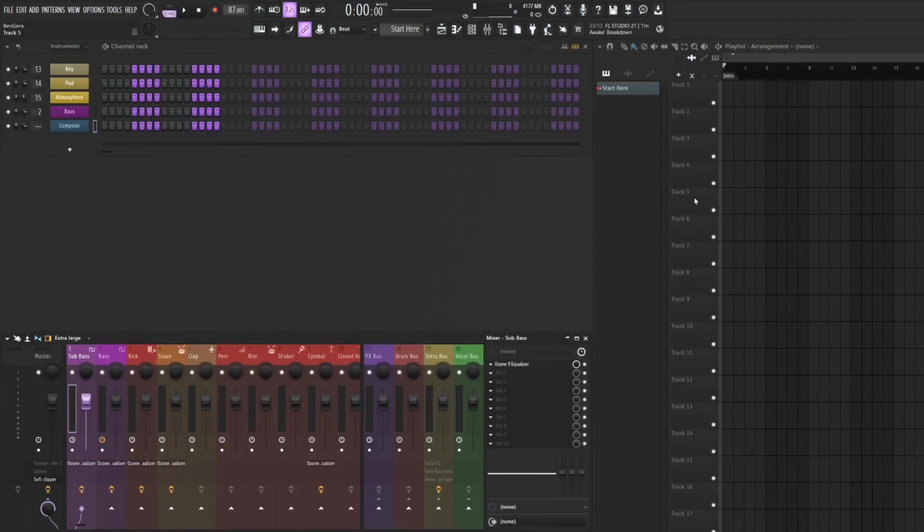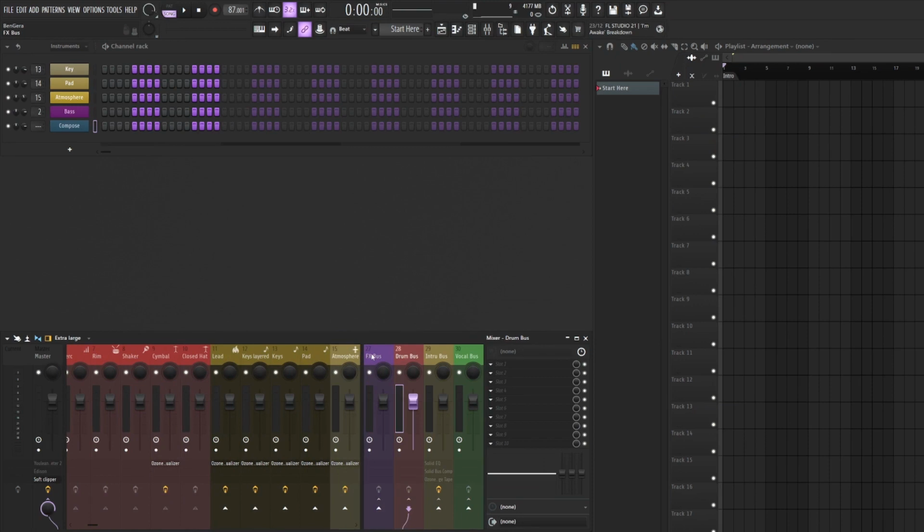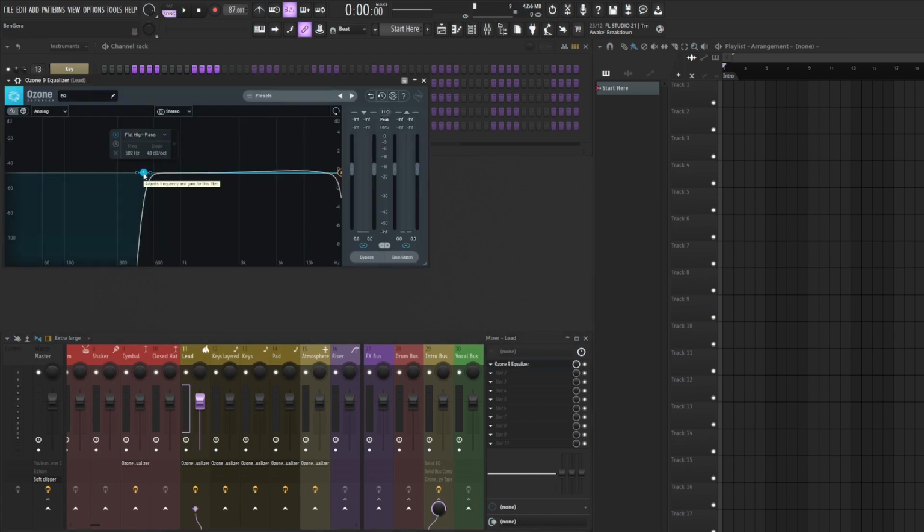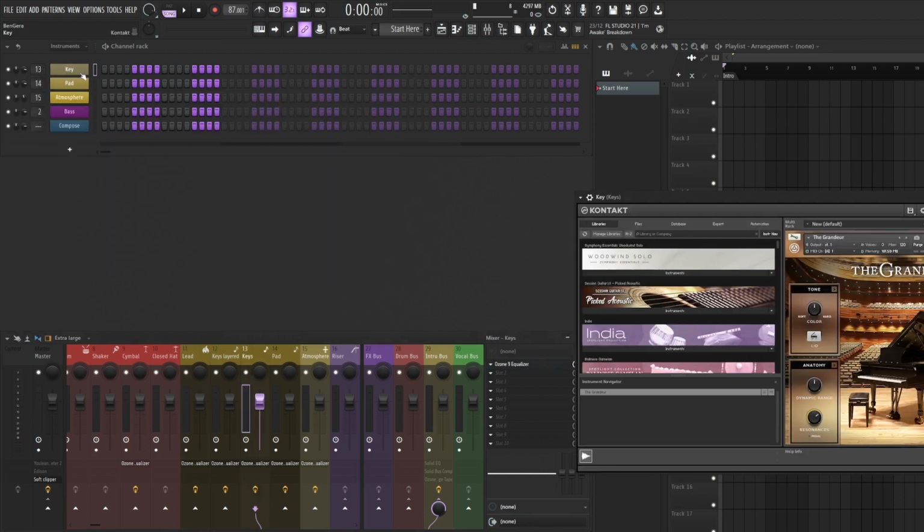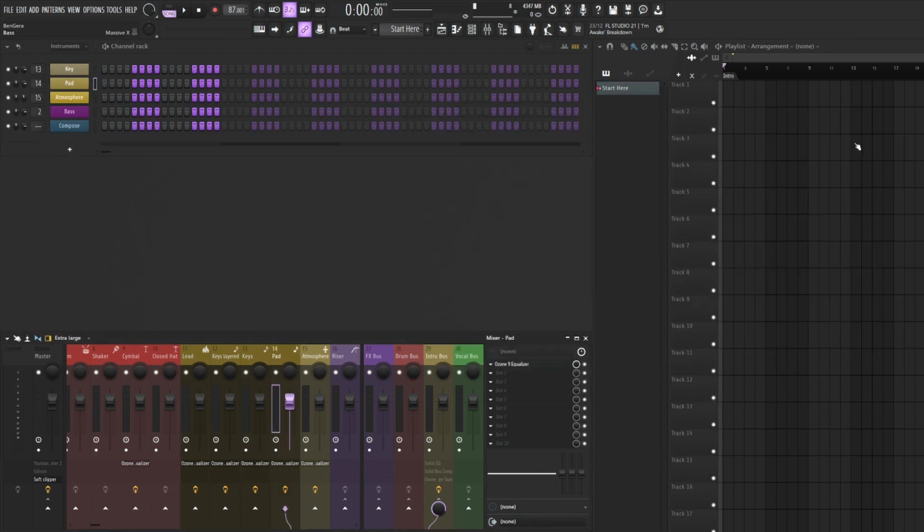As you can already see, we got all the windows nicely assigned. We got our channel rack right here. The mixer is on the bottom left, and we got all the different elements that make up a track right here assigned to the mixer. We also got an FX bus, a drum bus, an instrument bus, and a vocal bus. And a few of these mixer channels already got effect settings dialed in. For example, EQ on this lead with a basic high pass at 500 Hz. We also got plugins, in my case, Contact and Massive X for the bass.